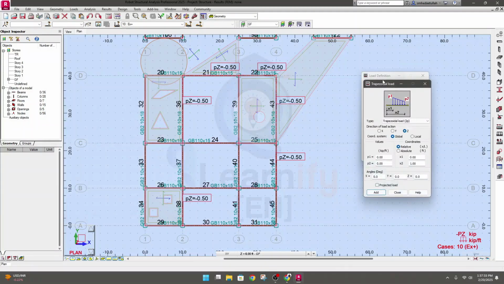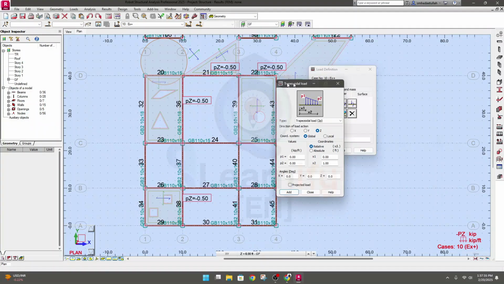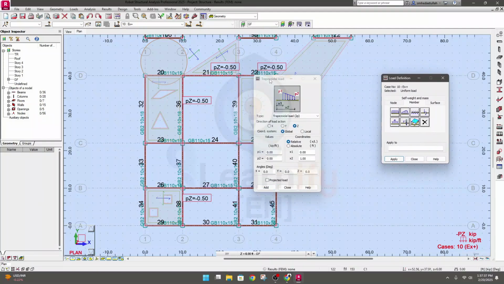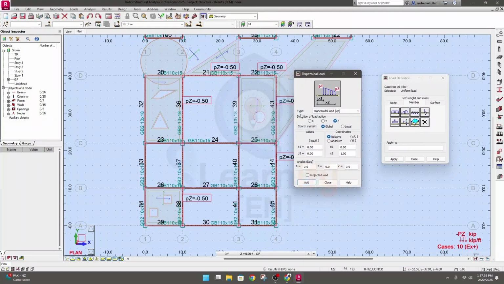Now if we want to provide a trapezoidal load like that, how will we do it? To provide a trapezoidal load for 2 points, 3 points, or 4 points, in which situation do you want to provide it? I'll go here for 2 points. Sometimes we need a triangular load, then we can use the options P1, P2, P3.